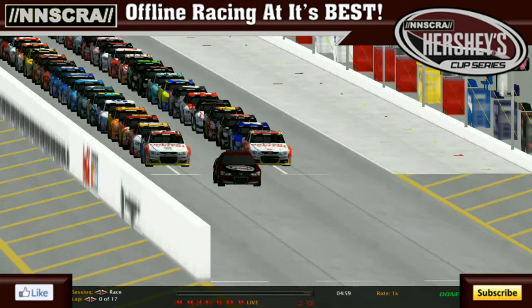And it's not Illuminati, folks, but there are two Golden Corral Chevrolets starting on the front row with William Brock starting on the outside of Mason Powers. So, it's an all Golden Corral Chevrolet front row. Never thought I'd see the day, as they will be the top two starters for today's race.